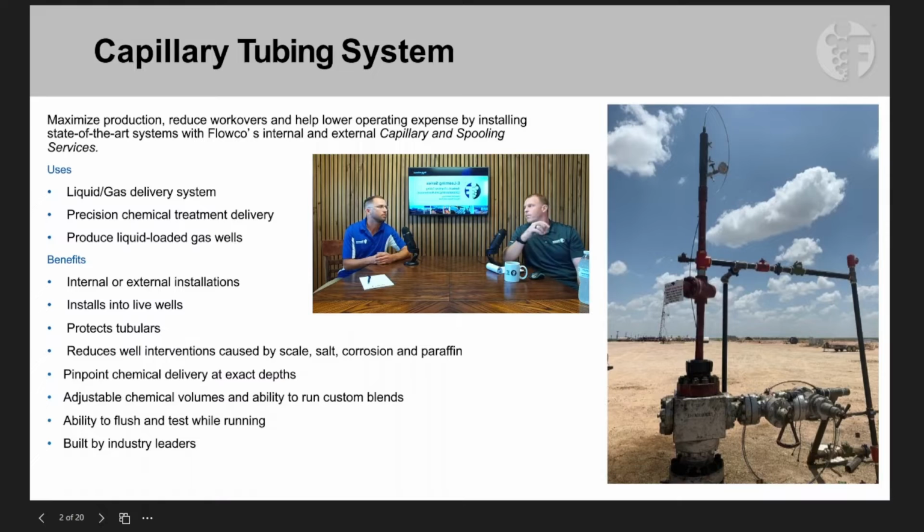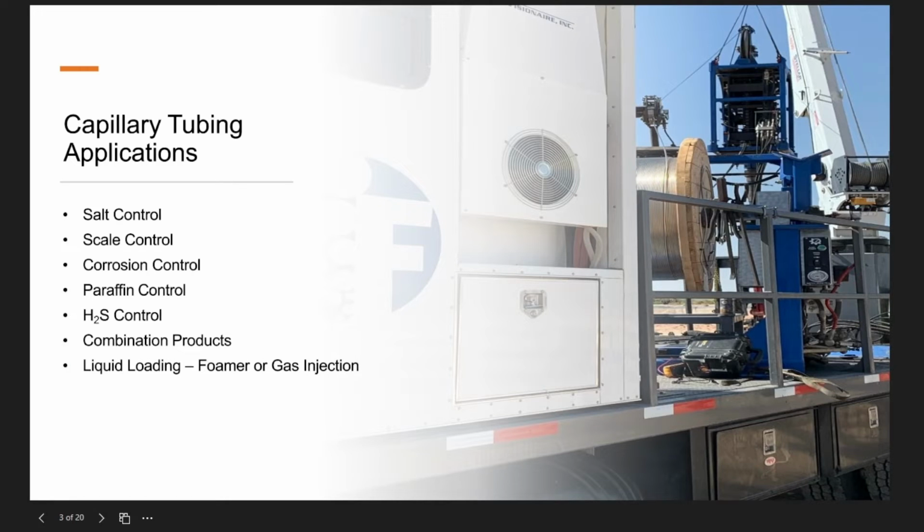Yeah, and I know in the Bakken we see a lot of freshwater injection just to prevent salt buildup. Right. And then of course, the big one is maybe we need to get chemical down to an ESP or sucker rod pump, right? Right. And so that chemical's treating the pump along with the production tubing side. So yeah, those are the things we see. Let's go through and really look at each one of them and why we see those applications.